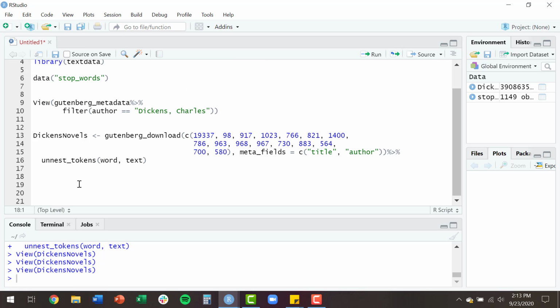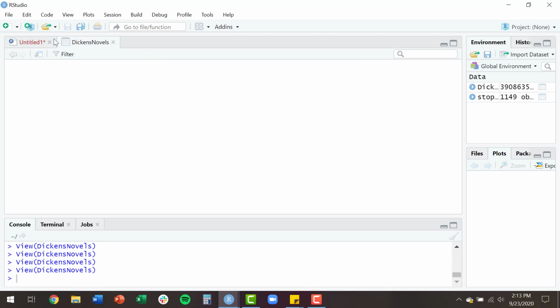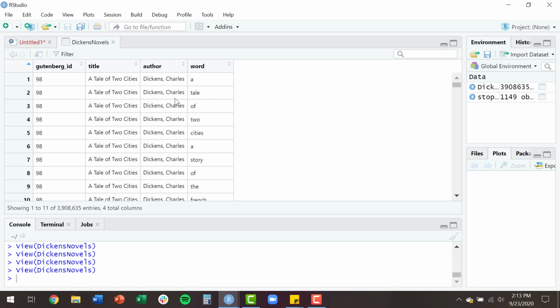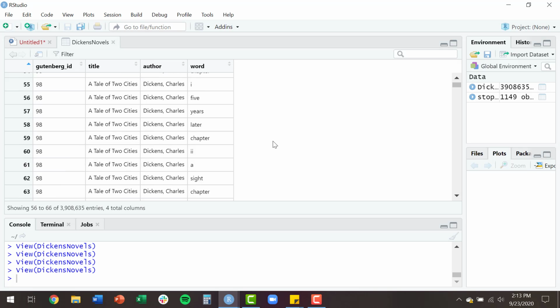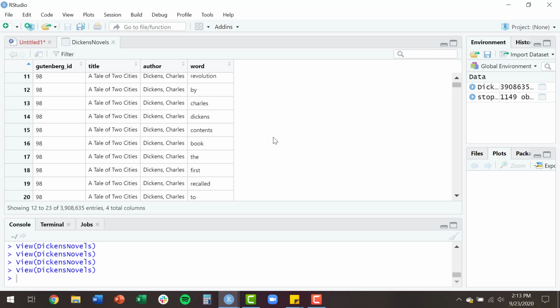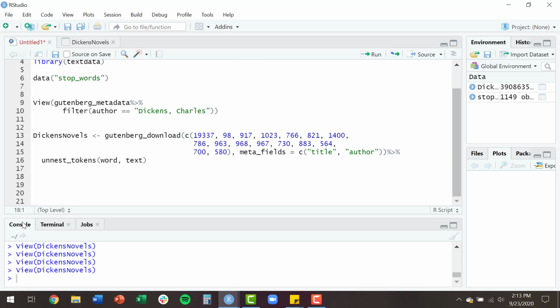One problem that might occur when we have our data looking like this is that we did not remove all of the additional material at the front and ends of each novel. So all of that material is going to be embedded in this giant bag of words, and it's going to be extremely hard to remove. So now I'm going to show you a second way to combine all of these novels together while still being able to remove that extra material. The way to do this is to create each novel as a variable on its own, clean it, and then add it to a giant corpus.